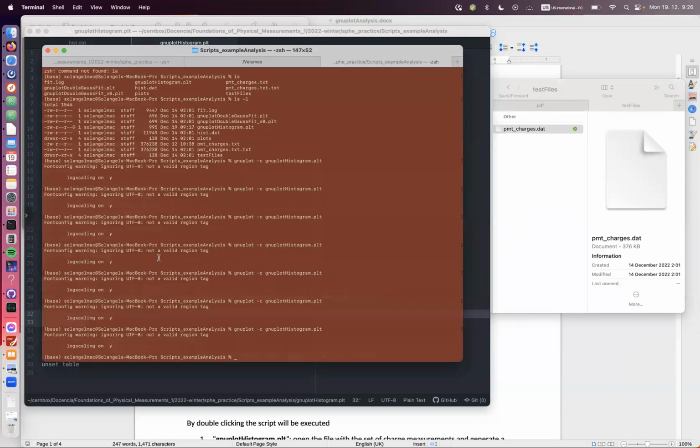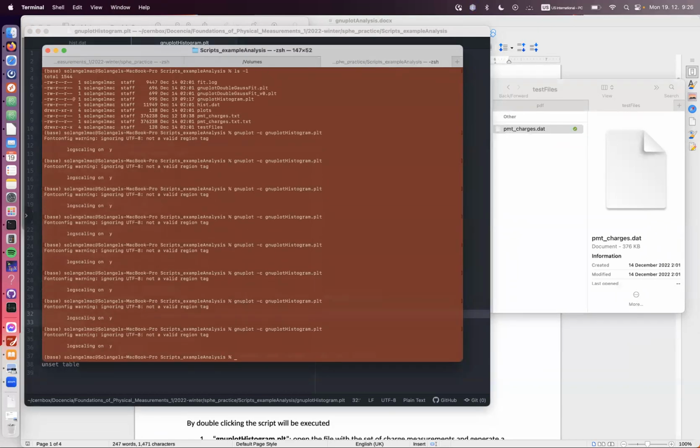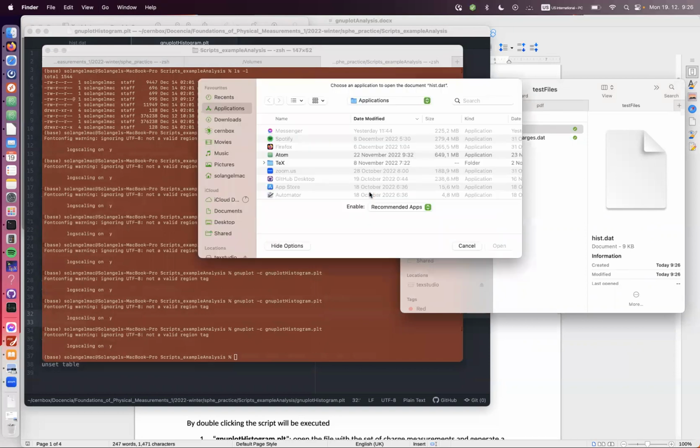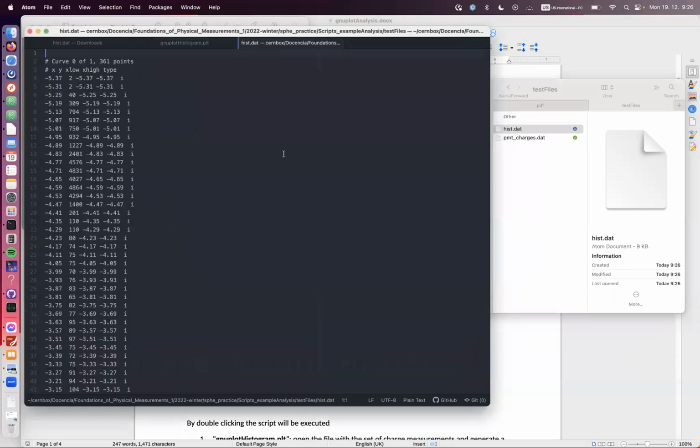And run. Let's run here. And you can see what is created: the number of entries, and the histogram.